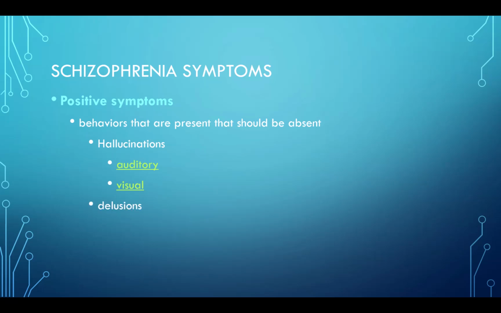Delusions occur when someone believes ideas that are clearly false, like people are reading their thoughts or that they control other people's minds. These beliefs are frequently unusual and or impossible. Disorganized speech is any interruption that makes communication difficult, sometimes impossible to even understand. The individual might jump from topic to topic or not complete a sentence or respond to a question with something that's just completely off topic. Disorganized behavior would include maybe talking to yourself, laughing at nothing at all, behavior or movements that are inappropriate or have no clear purpose, or an individual could be catatonic where they don't move at all.